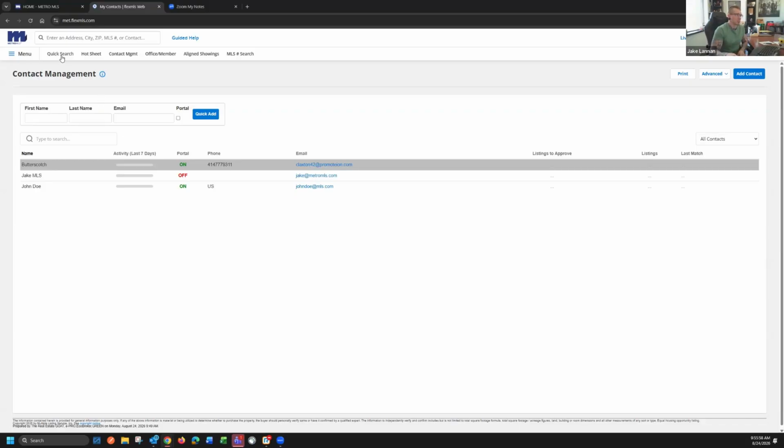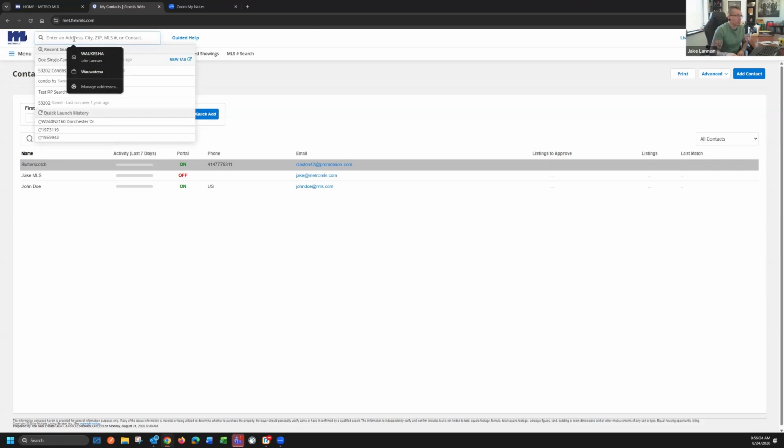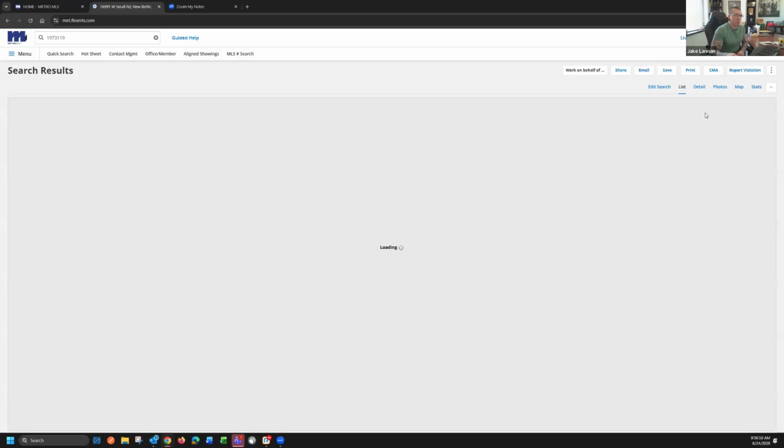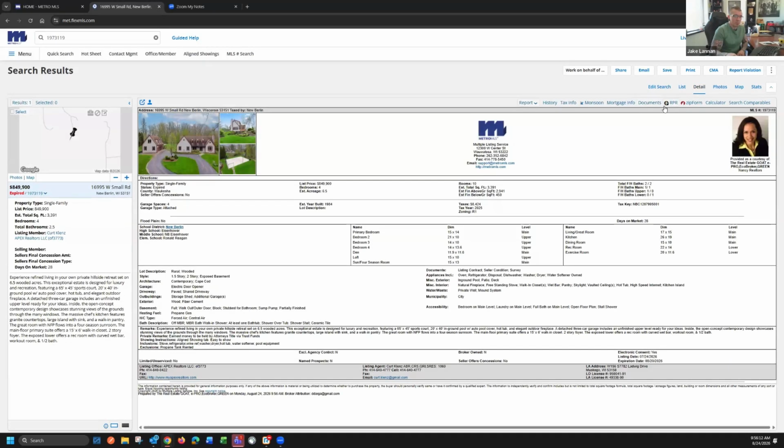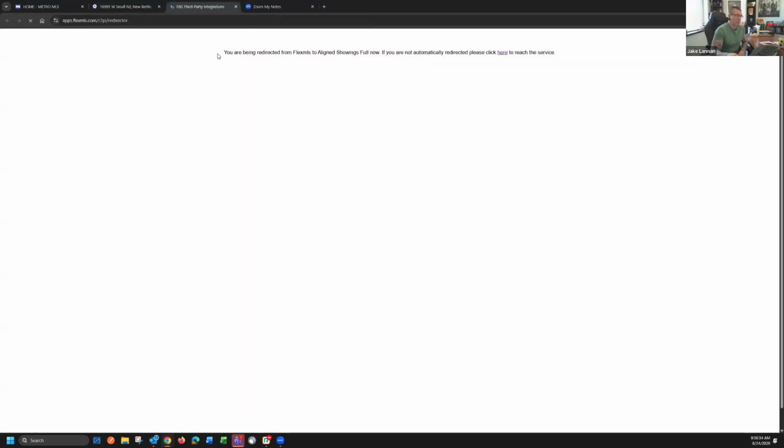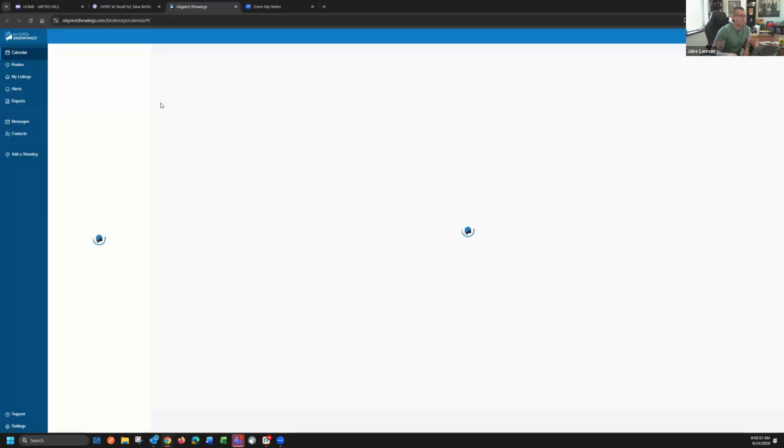Scheduling showings is pretty simple. You just pull up a listing in MLS, whether it's through a search, or using this nifty quick launch bar at the top here, whatever the case might be. There will usually be a showing service button here. It'll either say Aligned Showings or ShowingTime. That's all dependent upon the listing agent of the property and what they use, but you should always be able to schedule a showing through that link that's usually found up here. This one's not showing up because it's expired, but if you're looking at an active one, usually you'll find a button up here.